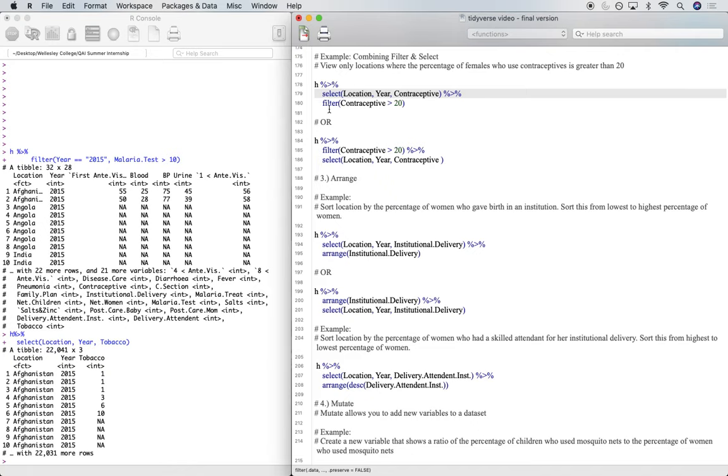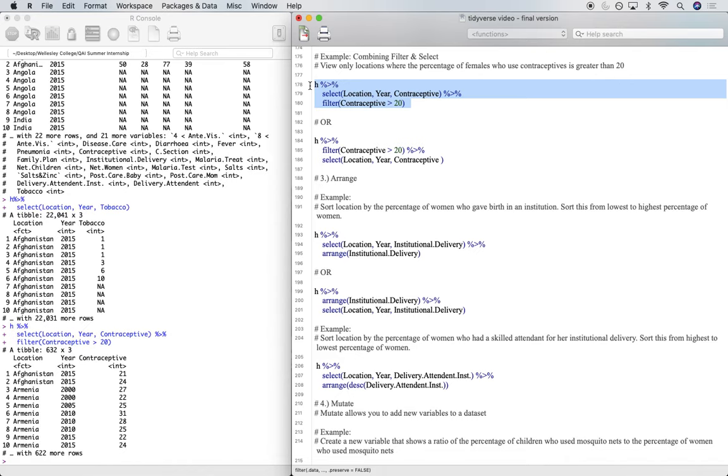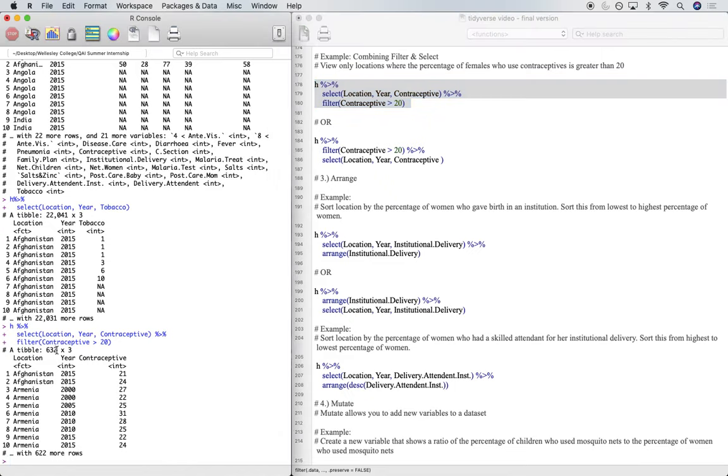And then we can filter contraception so that it only includes data that's greater than 20%. So now the table created has 632 rows and 3 columns, the columns being location, year, and contraceptive use. And now this only includes surveys that reported having more than 20% of women using contraceptives.